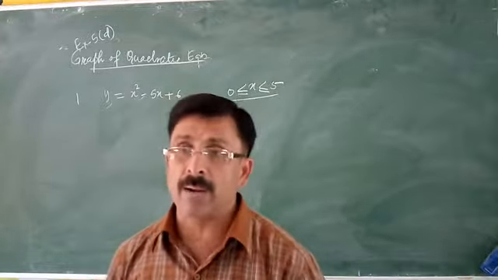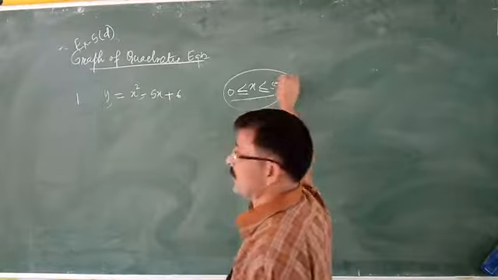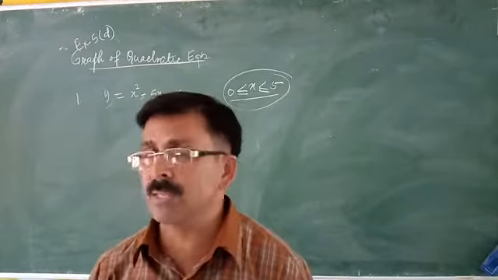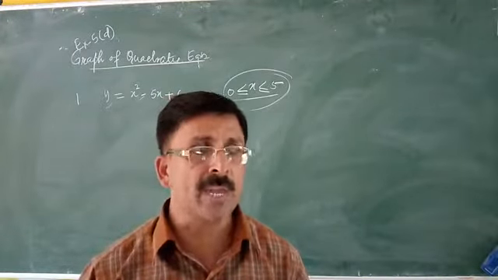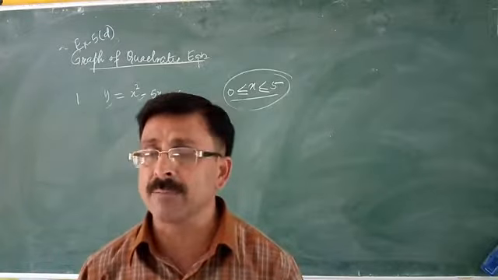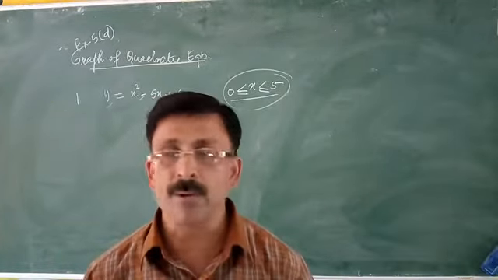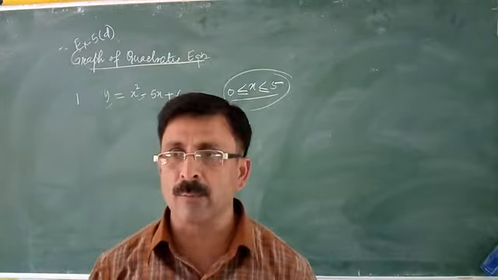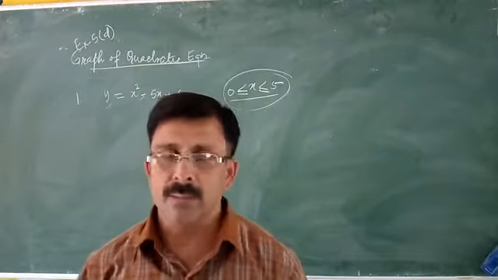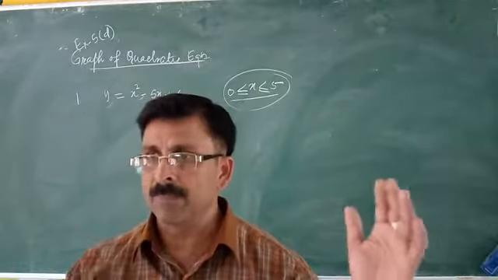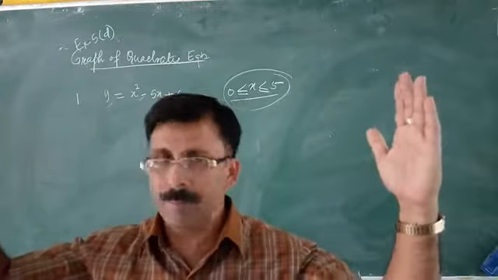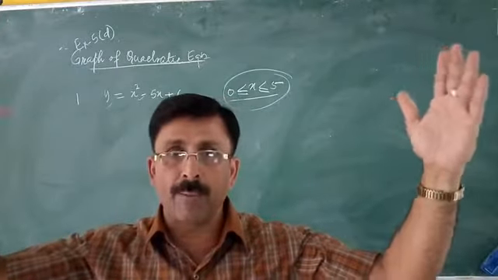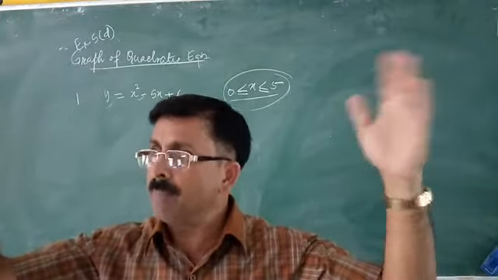Now when the limit is not given, then we will have freedom, as I said. In that case, out of the 5 numbers, we tend to keep 2 numbers positive and 2 numbers negative, and then 1 to be 0 or close to 0. Is it okay? The reason is that the graph is a curve in the form of a parabola. The parabola will be somehow like this, and this curve will have 2 arms, the right arm and the left arm.